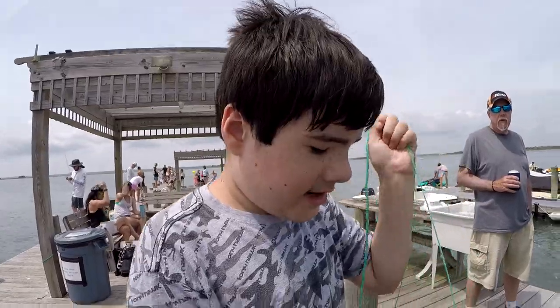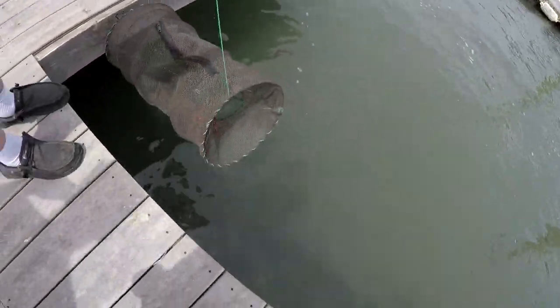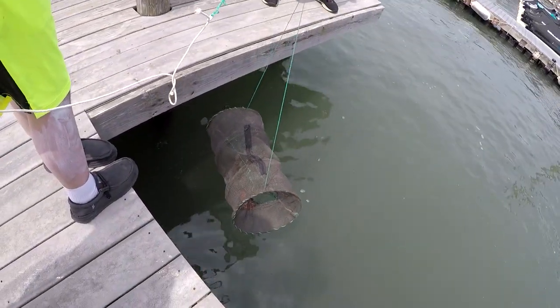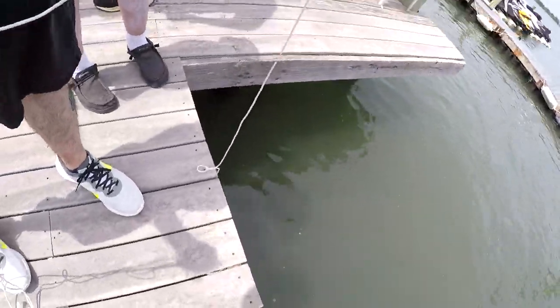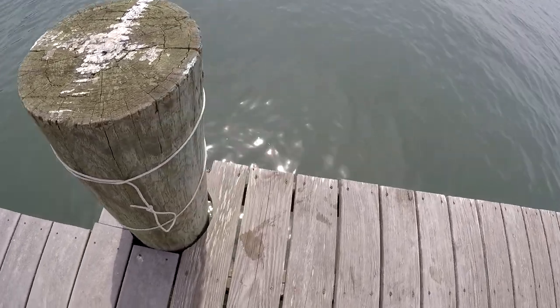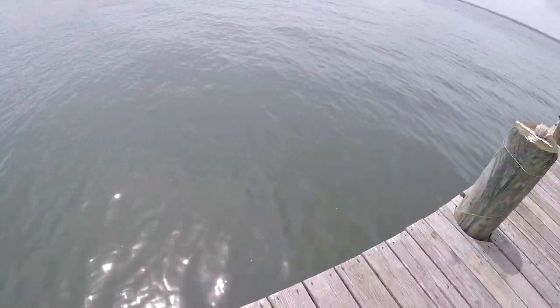We got chicken liver in here, guys. And this one might be a little bit different, so we might get more or less crab than this. We have to find out. Let's go. Slow sink. This one's a slow sink. The other one's over here, fast sink. So we're going to pull these up soon. You can see the rope. We're going to pull these up soon to see how many crabs we're going to get.